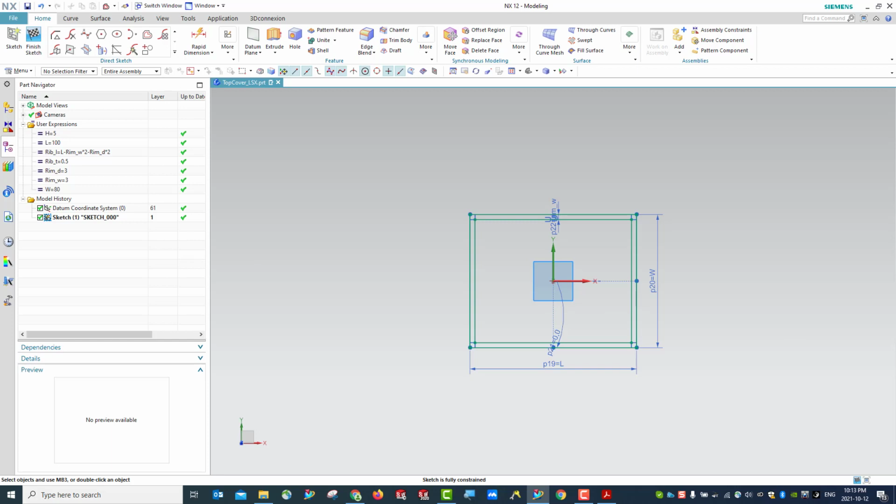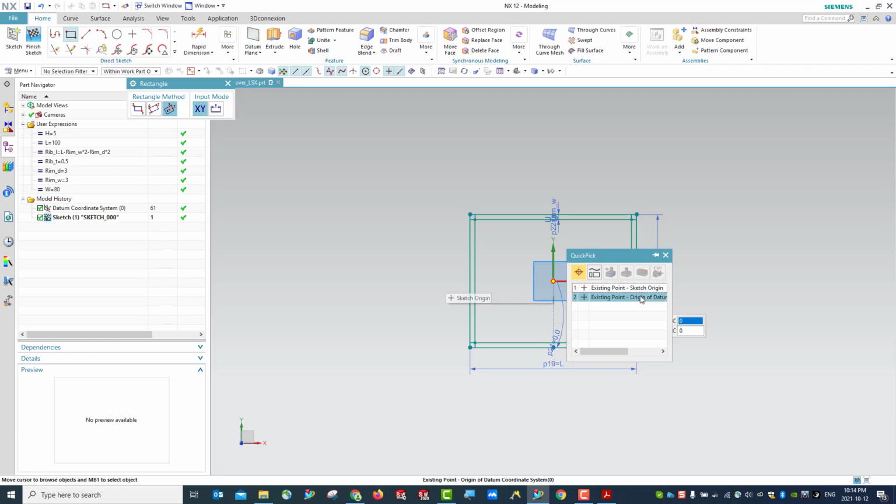Alright. We're going to create one more rectangle, which represents a rib. Again, still use this one, and we would like to choose the sketch origin again.